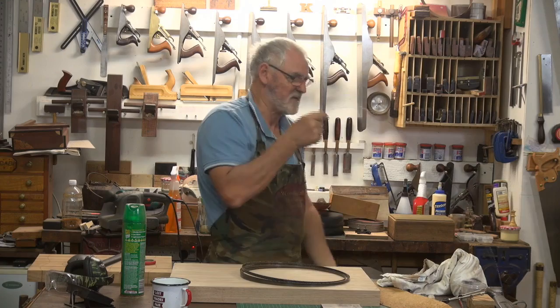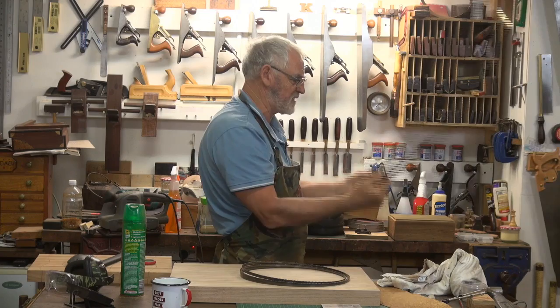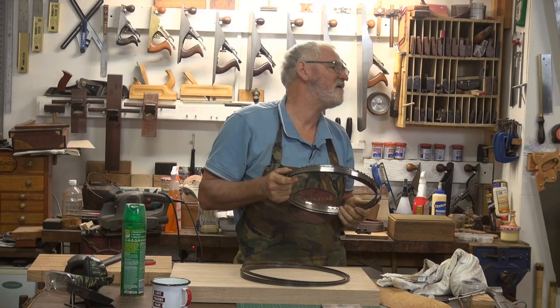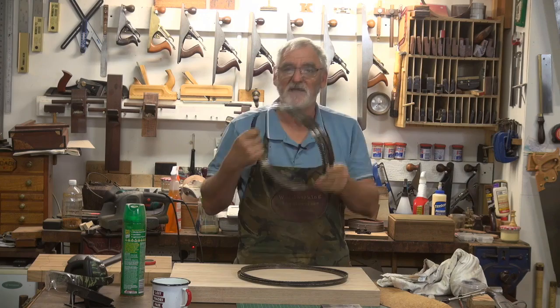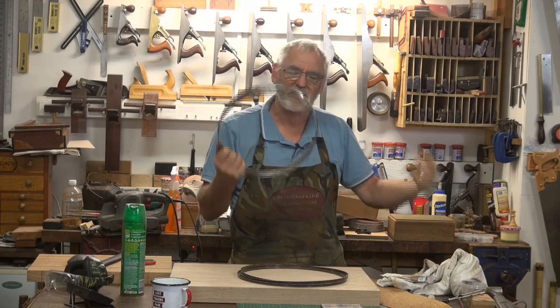Rolling them up again. So hold it so it's over centre. I have the teeth pointing up. And then when it goes over centre, you roll your wrists in. So like that and roll. And there you go. Rolled up. Now to do it in five, which I don't think I've got one. The 18-inch bandsaw actually gets rolled into five rings. All you do there is you do this one first, which is three rings. Then you separate it out to get a lot of slack. You do it again, that'll give you five rings. So no mystery there at all.